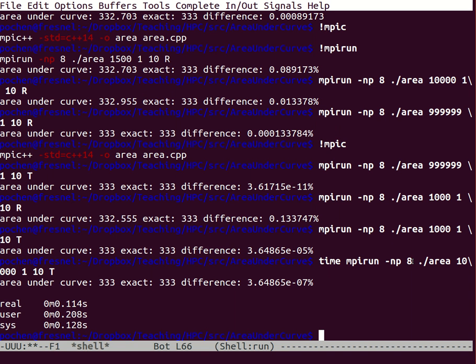Increasing the number of process counts is going to reduce the time quite dramatically, almost in a linear way, right? So if you double the number of processes, you're going to reduce the runtime by about half. So I'm not going to do this particular experiment in this video, but you might want to do that.